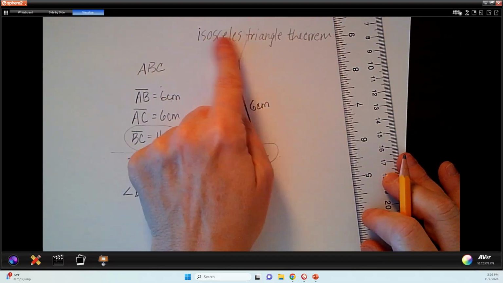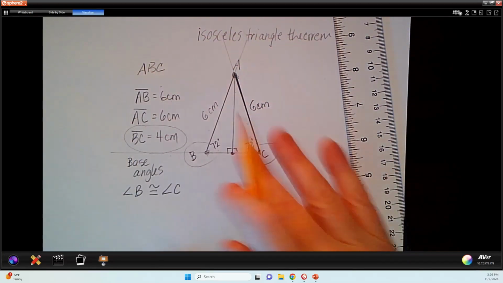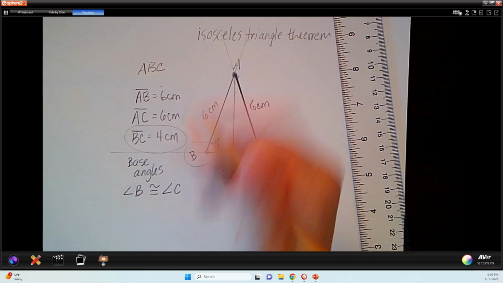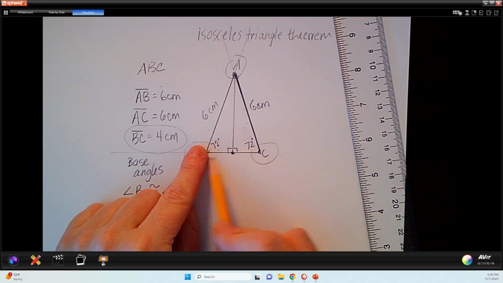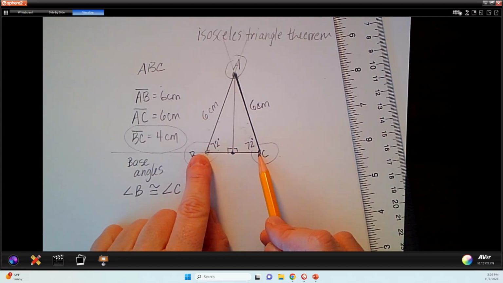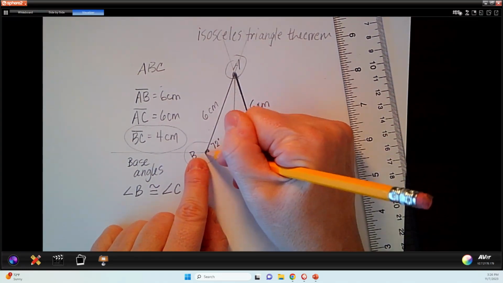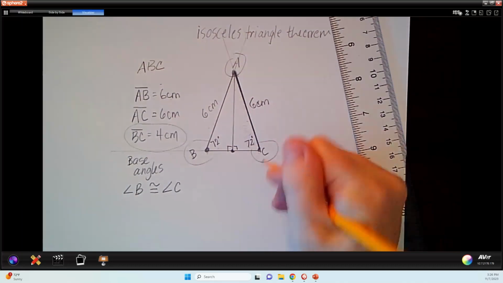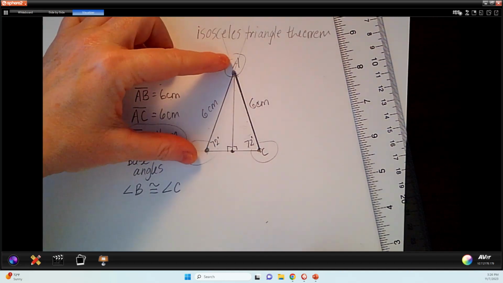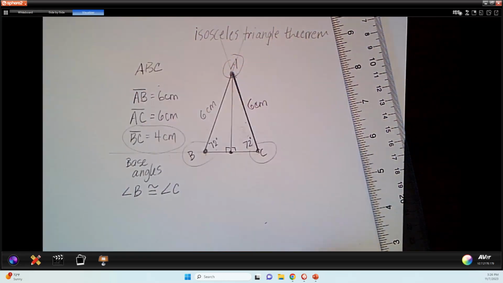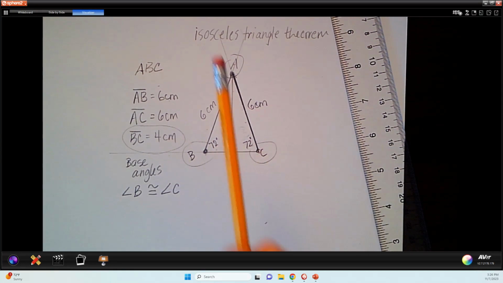And that's another way you can prove the isosceles triangle theorem, because if I were to cut this angle A in half and make an angle bisector, or make a perpendicular bisector here with my BC, what I'll have is angle B will reflect over on top of angle C, and those two 72s are going to line up, and line segment AB is going to reflect over top of AC, and those 6 centimeters are going to line up. So you got yourself 2 congruent triangles that you created with one isosceles triangle, and that's how you can prove the theorem works. It's awesome.